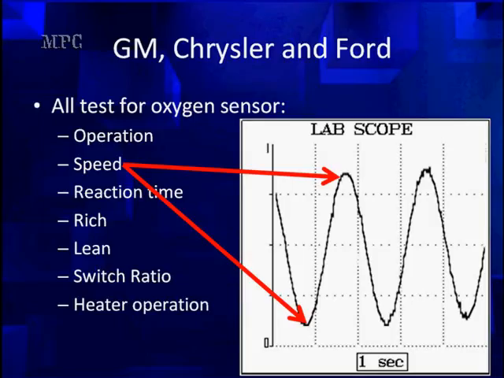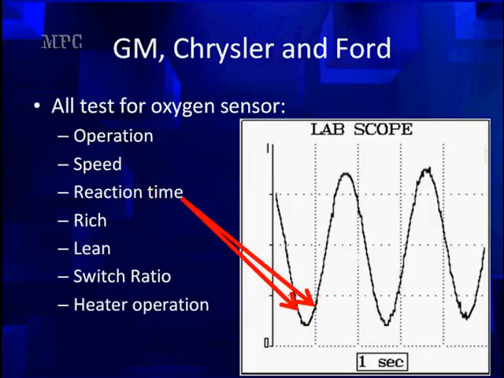That's called our speed test. The PCM is really going to go into a specialized mode where it's going to switch rapidly from lean to rich and measure lean to rich switch time. Then it's going to switch rapidly from rich to lean and measure rich to lean switch time. We're going to show you how to do this for your own test. But its speed is between 2 set points, a high and a low, or a low and a high. Reaction time is the time it takes to change the signal which has been heading lean to start heading rich, and vice versa. A signal that's been heading rich, turning and going lean.